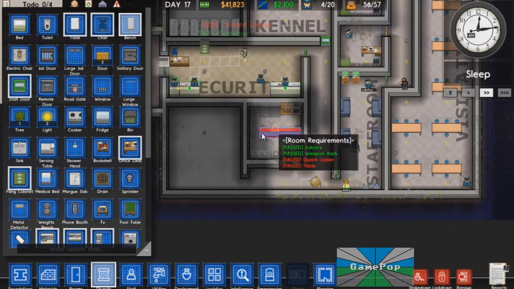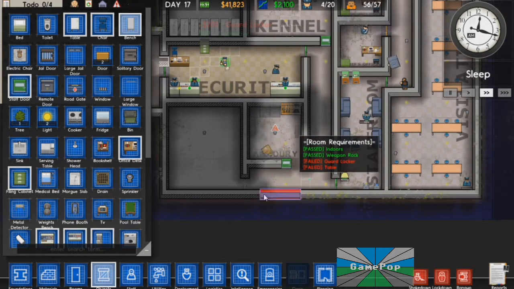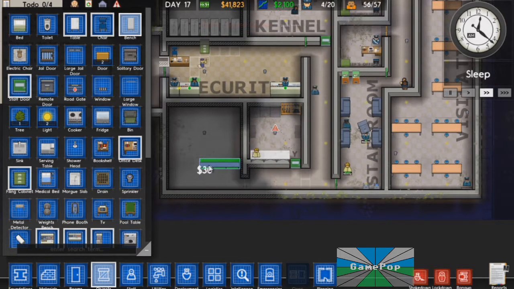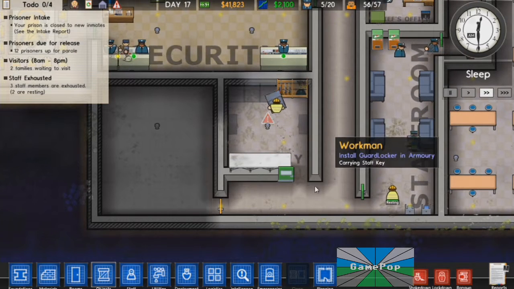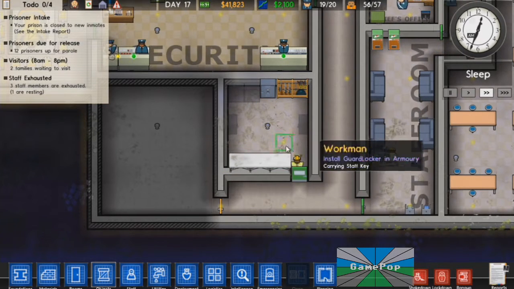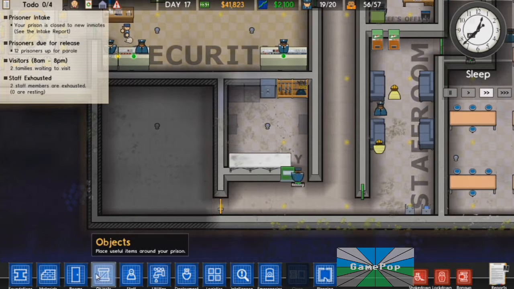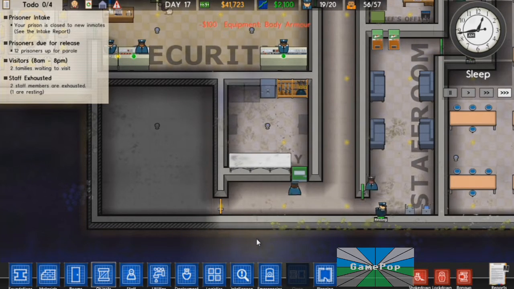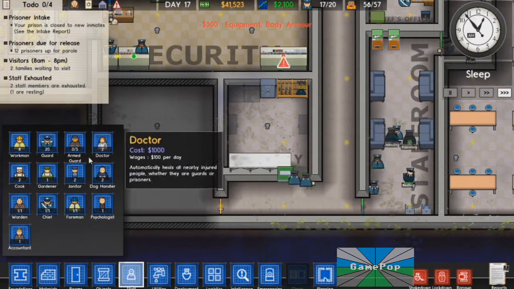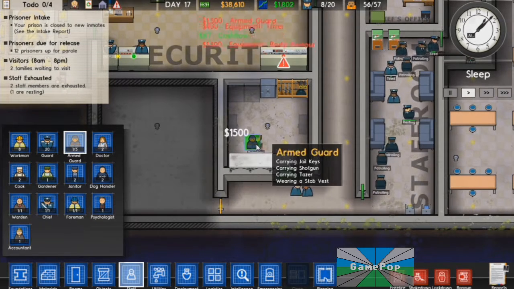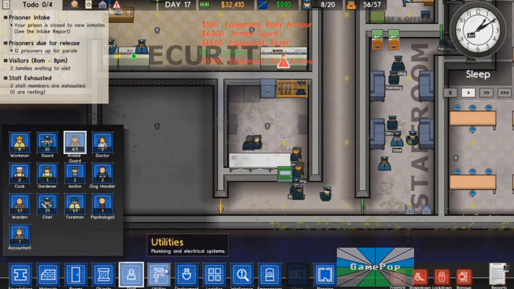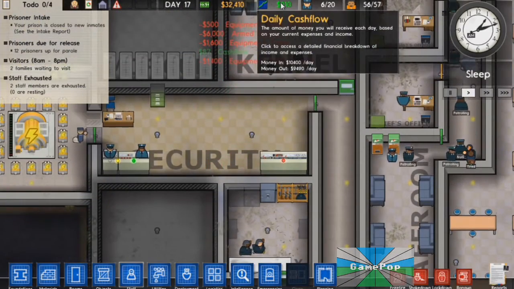I was going to set a bench, but I don't have a big enough room for that. So it gives me a chance to get one more guard if I ever want another one. One more armed guard. But for now, this many is okay. I really only need 4 anyways. We're still making income. A little bit, but not much.